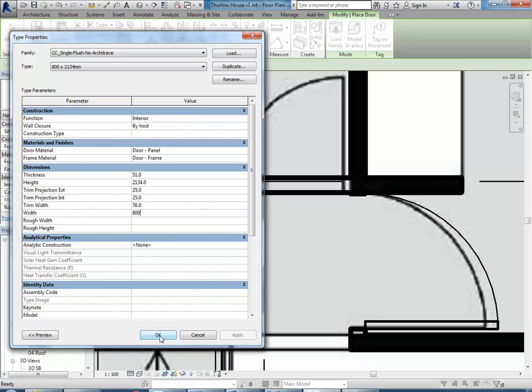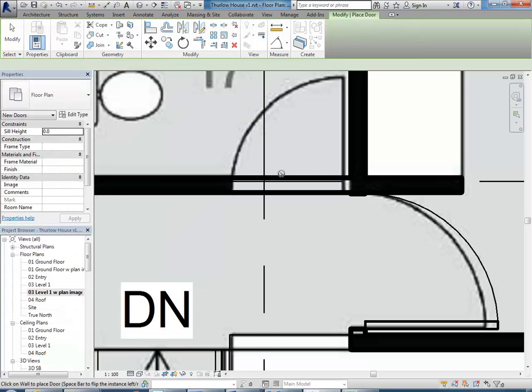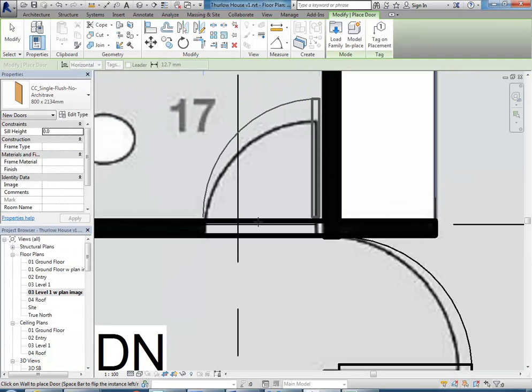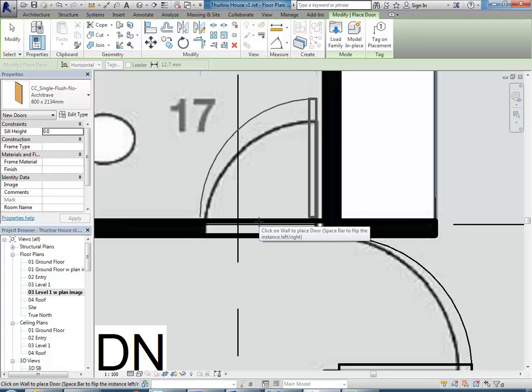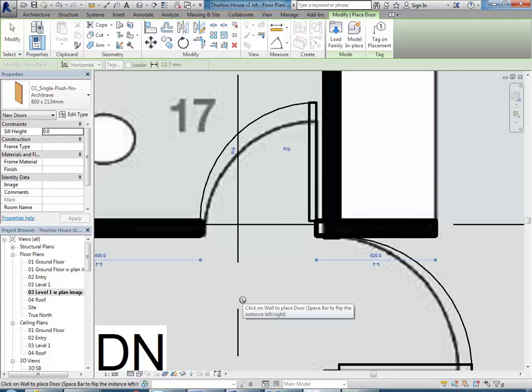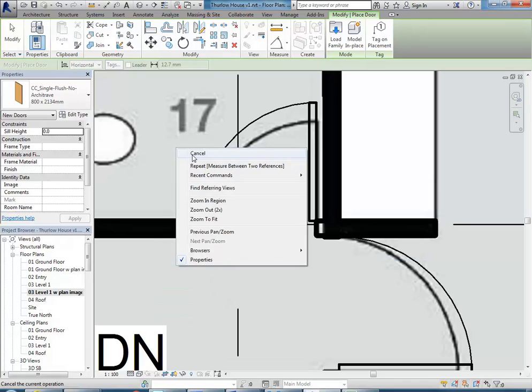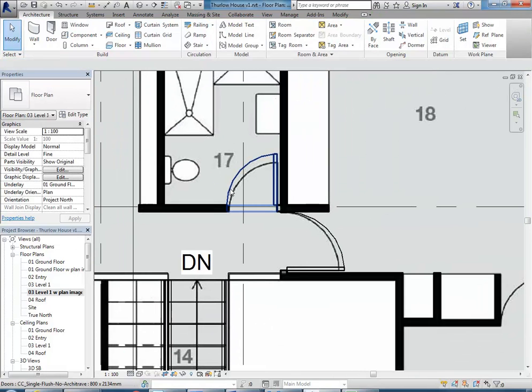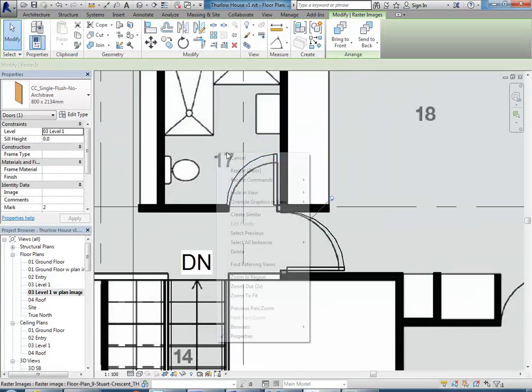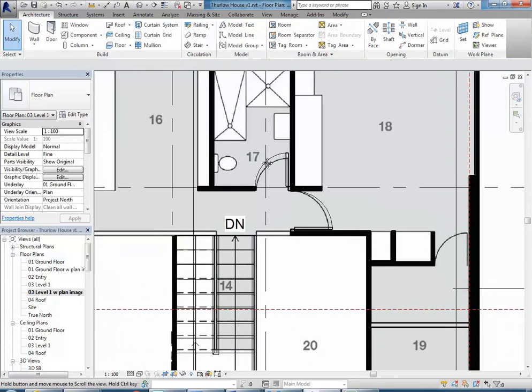And it's not really a standard size, but we'll just do that. And so after you give your name, don't forget you have to change the width property down below. So I'm just going to go for 800, I think. And if it's a little bit bigger than what's shown on the drawing, I'll live with it. So that's just to show you how easy it is to make different sizes from existing families that you load.